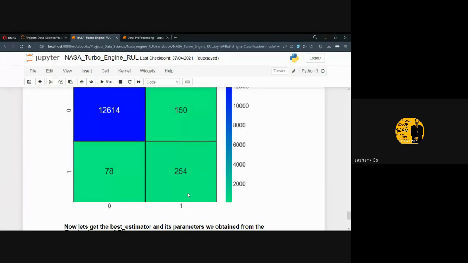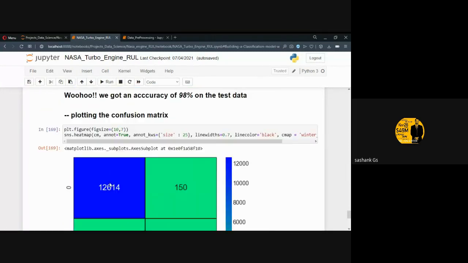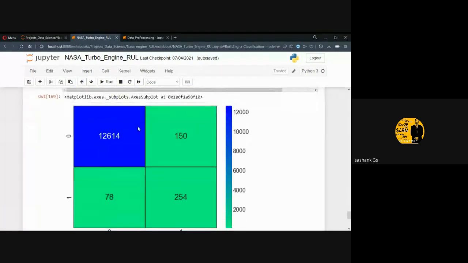The exact same concept goes for 1 also. The actual values are 254 plus 150, and out of those, our model got 254 right. So our precision is extremely good, but our recall is a little bit less.